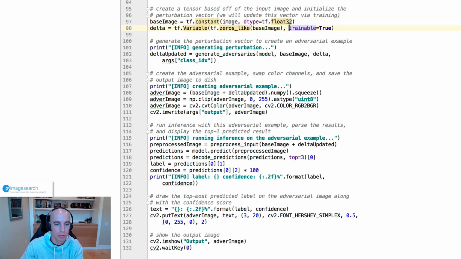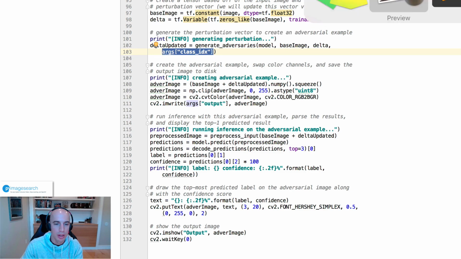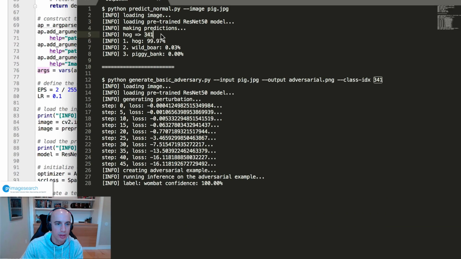And again, this value will be updated as we go through the gradient descent process. So with our model loaded, our base image constructed, and our delta vector initialized, we can call the generate adversaries function, passing in the ResNet model, the base image, the vector that'll be updated during the gradient descent process, and the class label index of the ImageNet label that we're working with, which again is 341 since this input image is a hog.